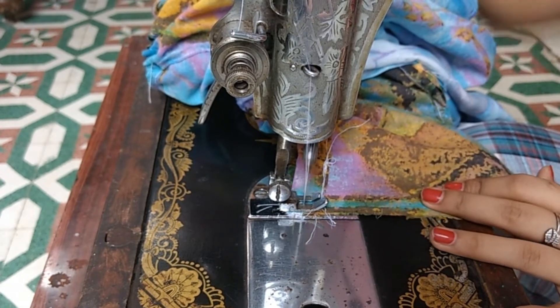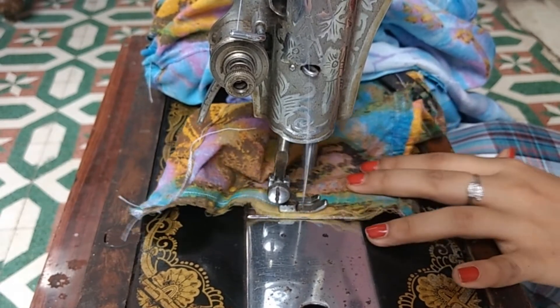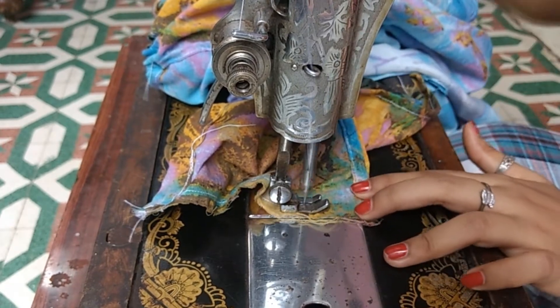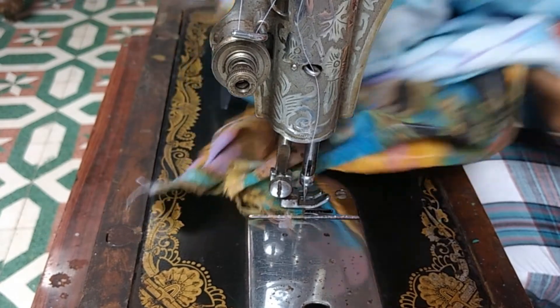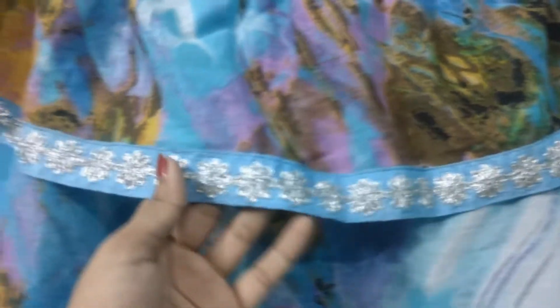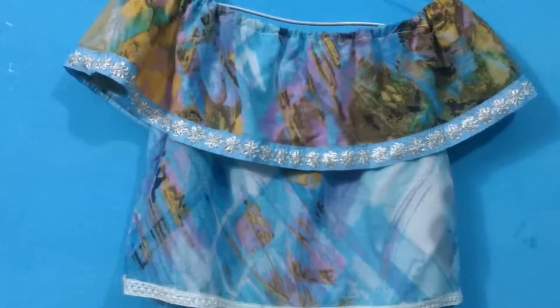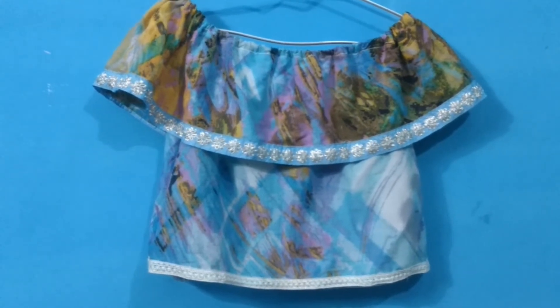All the projects I pick up are really easy. Just align the two fabrics — you don't want any untidy leftover edges. This is the final top, and I've added two laces: at the frill I used a broad blue and silver lace, and at the bottom a very simple white lace. You can add a lace if you want, or skip it if you want — you can use any fabric you want. And you're done!